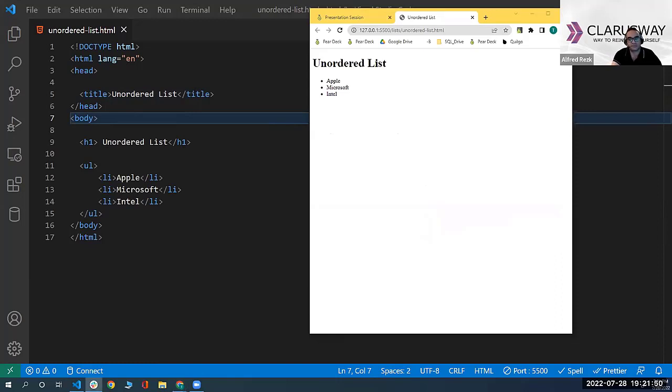Any questions? Anyone having trouble creating this code or having a syntax error? All right. Actually, I have a question, but I don't have any problem. I'm asking just because of curiosity.